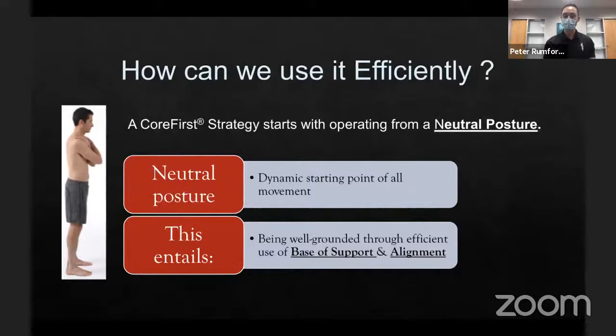And so that's why this material is so important. That's why we're so passionate about it, because literally you guys can take these concepts, use them every single day for the rest of your life, and prevent injuries and move better and just feel better, right? And that's what everyone wants, right? Raise your hand if you want that. Yeah. Okay. Everyone but the lady in the corner there. Okay. There you go.